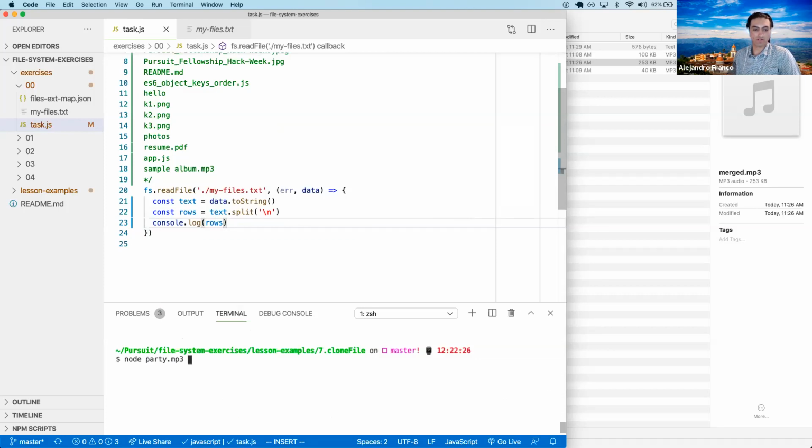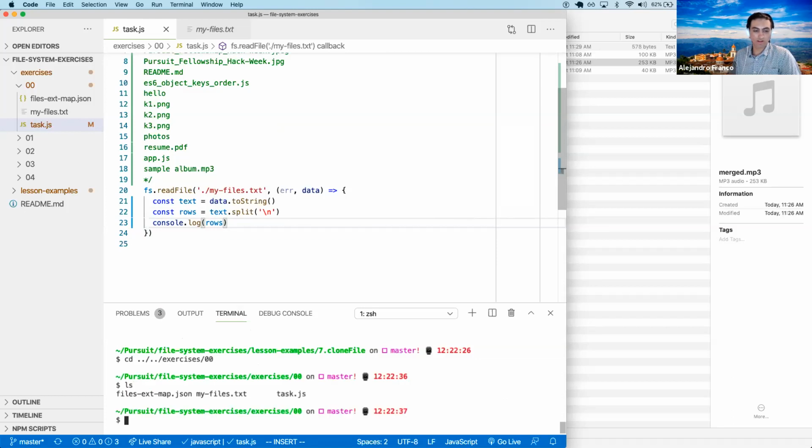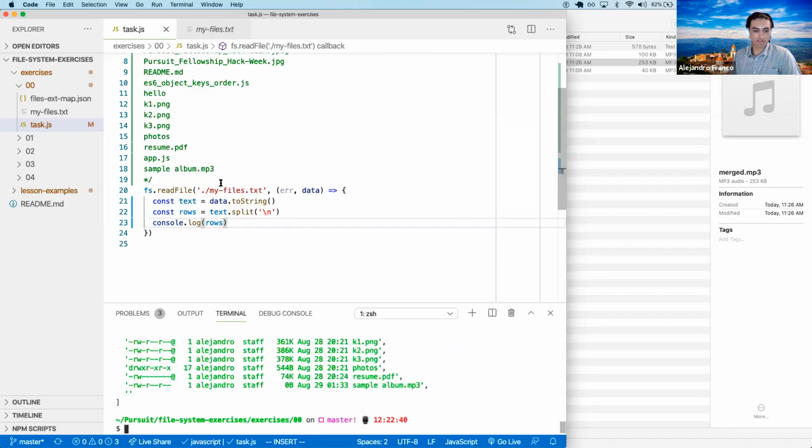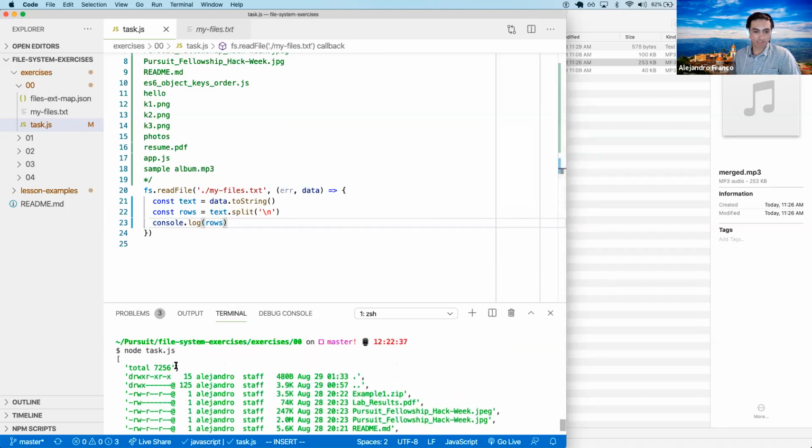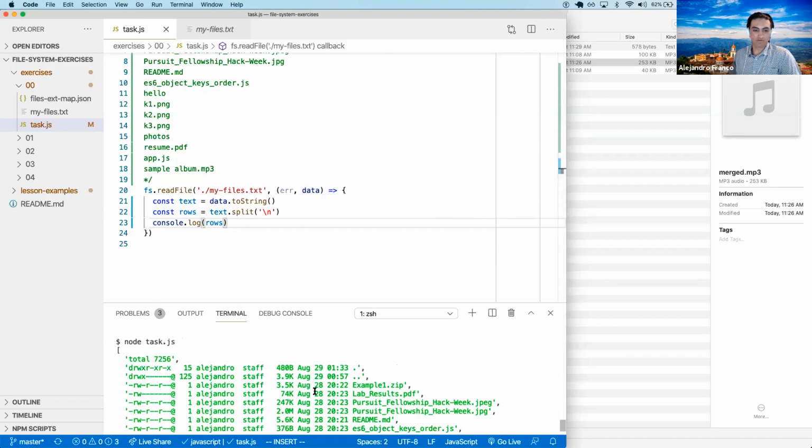Exercises 0, node task. So if we do that, we can see that we have split the file into an array of strings, and each string is one row in our original file. So each element in this array is one row.